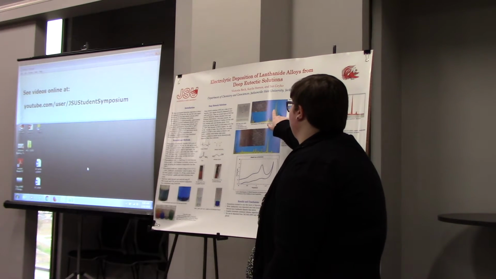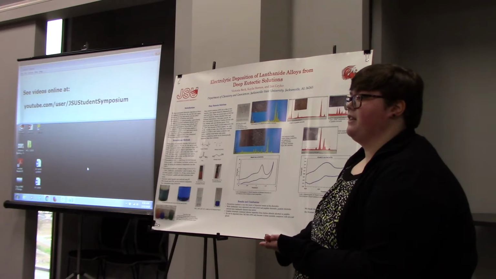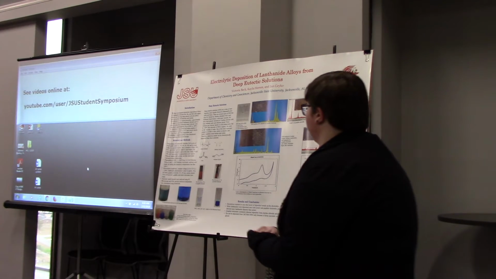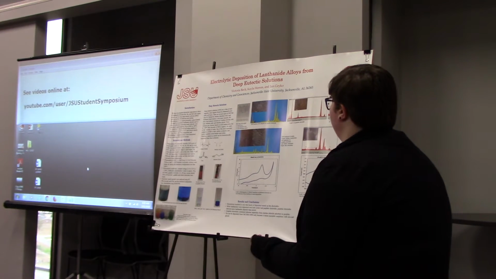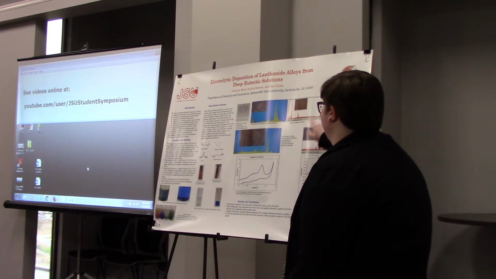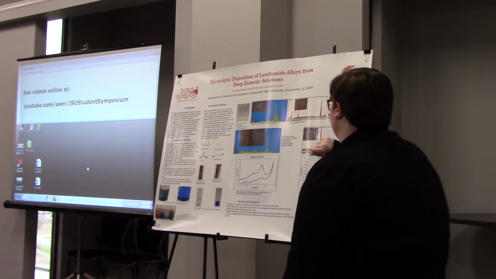So this is a deposit of tin on a graphite electrode. Hopefully, we probably can't really tell, but these are tin peaks, which means that we have confirmed that there's tin deposited on this electrode. But we also have this little bit of chlorine right here, which I'll mention in a few minutes. So this is copper on graphite electrode. Again, we have a lot of copper deposited, and again, this little bit of chlorine.